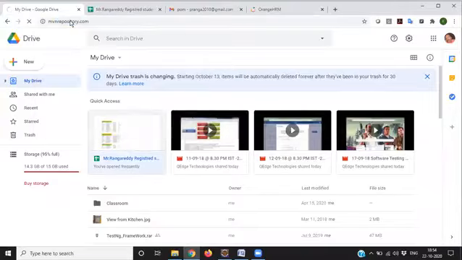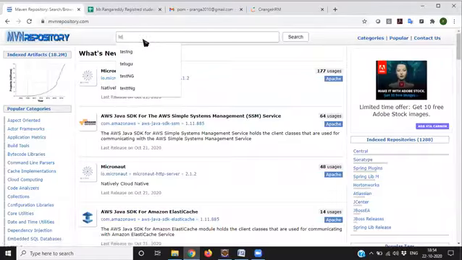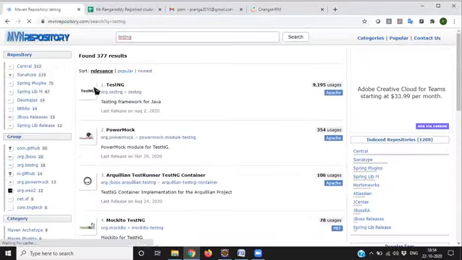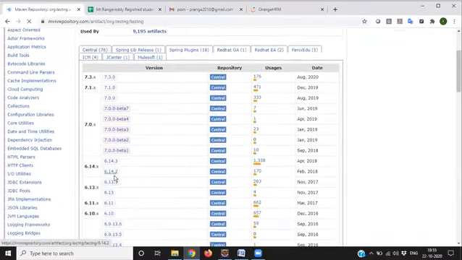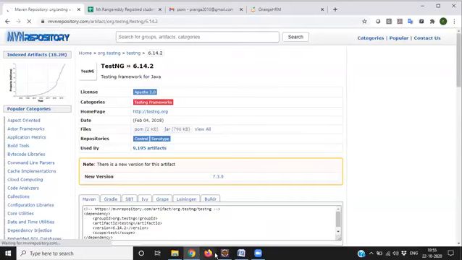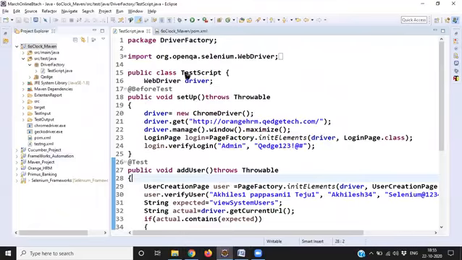MVN repository.com. Go to TestNG. Let's see. This version is maybe not supported. What we added, 6.14.3. Let me add 6.14.2.